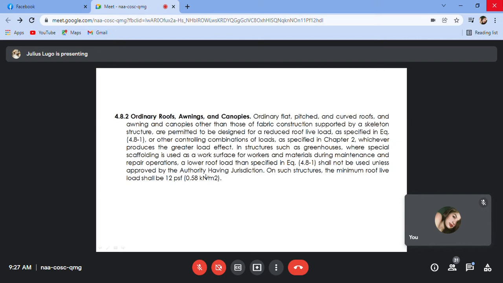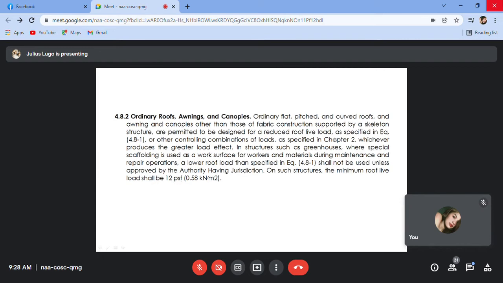So, we will use a minimum live load of 0.58 for other structures. Unless otherwise declared in this section or this chapter of the ASCE, you will use a roof live load of 12 pounds per square foot.